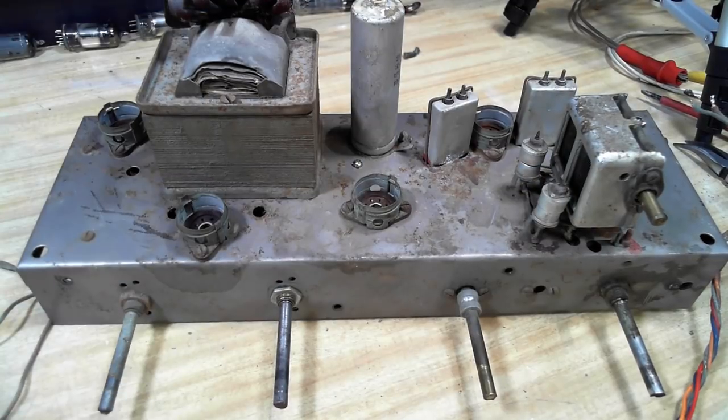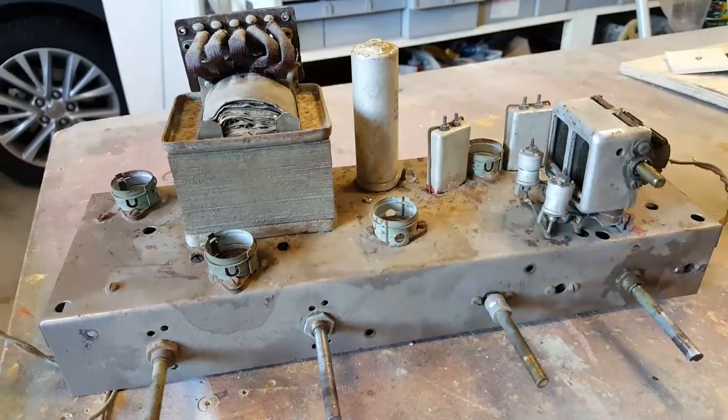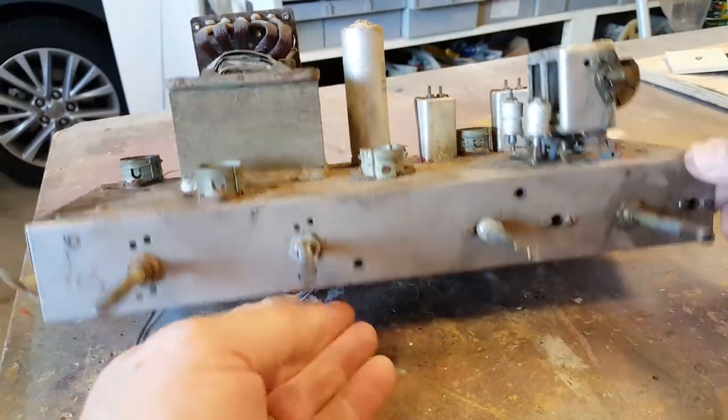Well, that's it all cleaned up now, and I'll head off to the workshop. I should be able to do something now with this. There's plenty of room left. All right, let's have a look and see what we need to do.